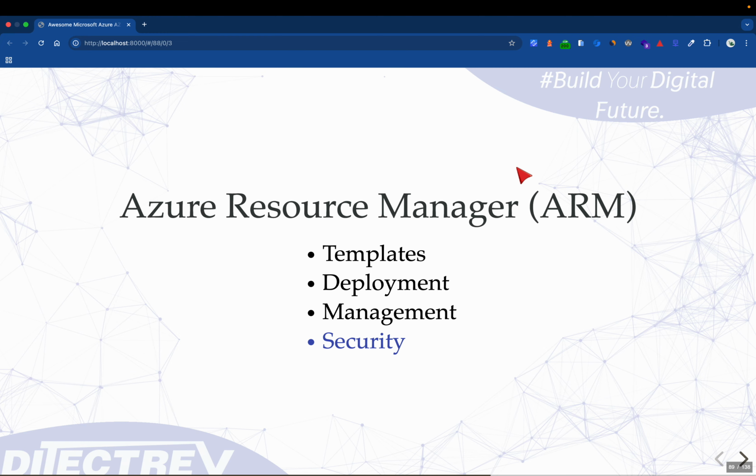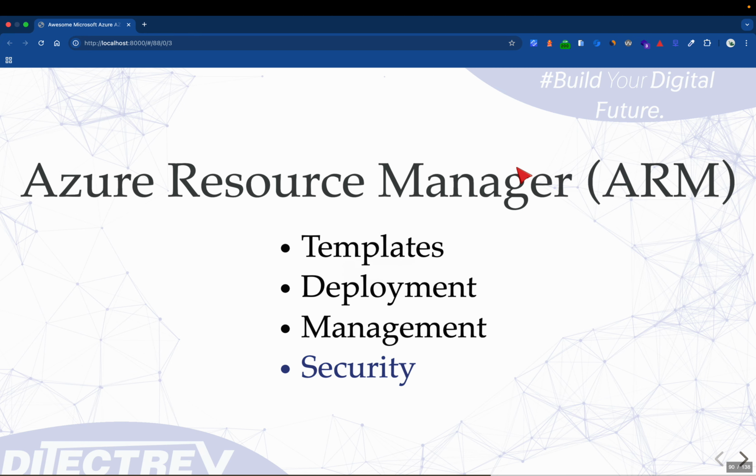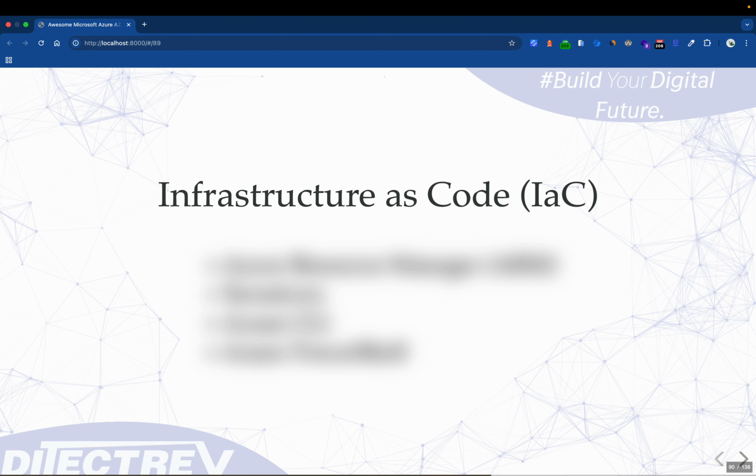So it enables infrastructure as code, but maybe it's good to know what infrastructure as code actually is. That's basically the practice of managing and provisioning compute resources through some kind of syntax, through code, rather than physical hardware configuration or interactive configuration tools.